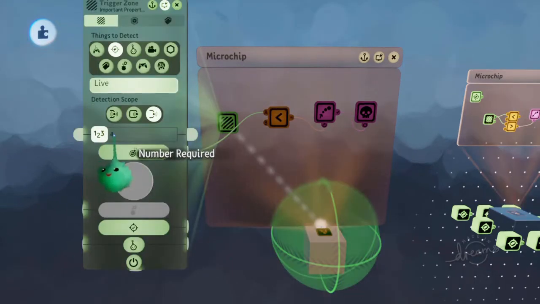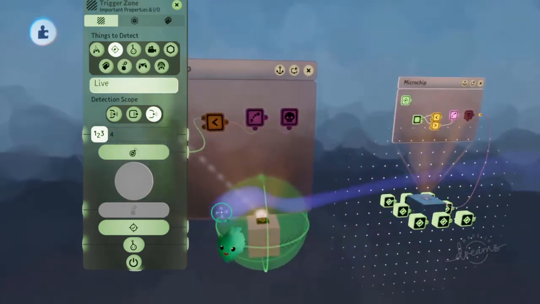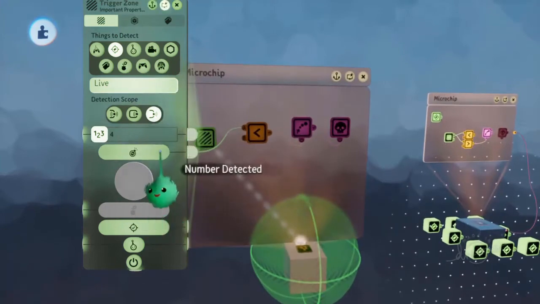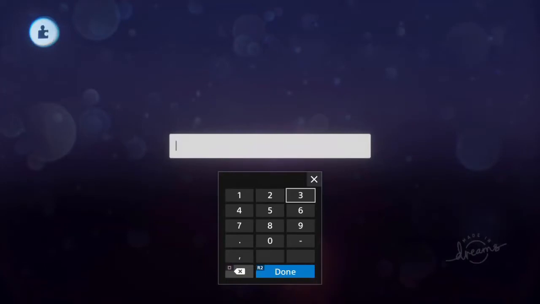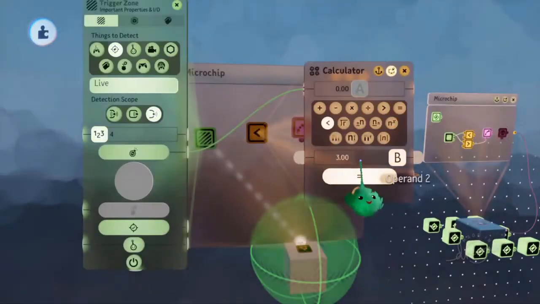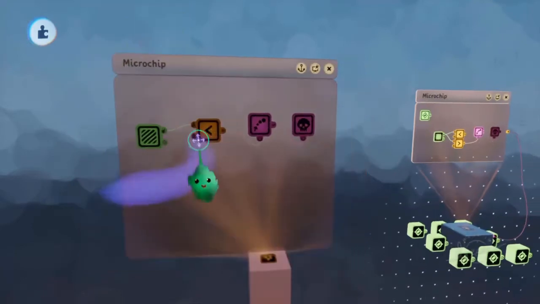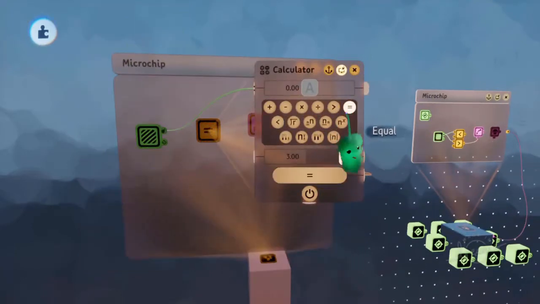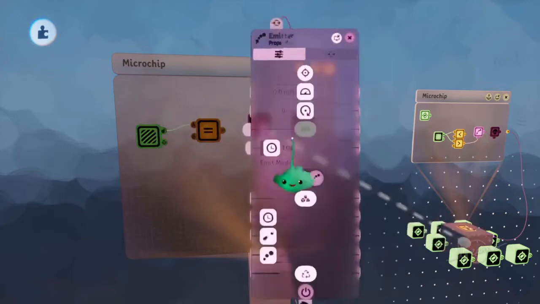We still need it to check for 4, so that if it's 4 and not 3, then we don't want to replace it with an alive one because it will instantly die anyway. So we will check to see if the number detected is 3, and I'm using L1 and square to edit this directly with a number pad. And we set that to equals, so if we find exactly 3, then we'll emit this.